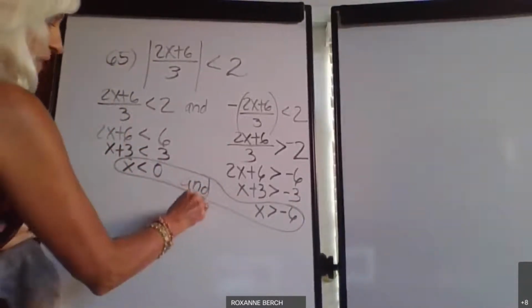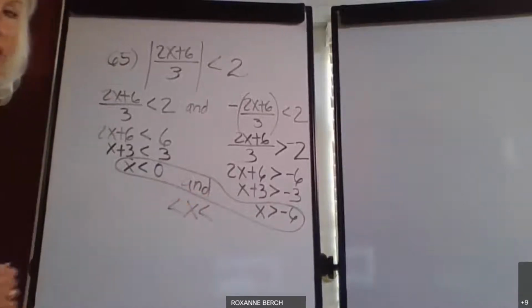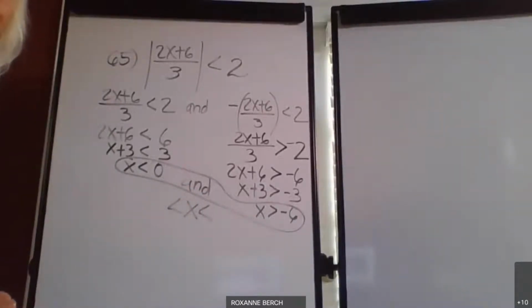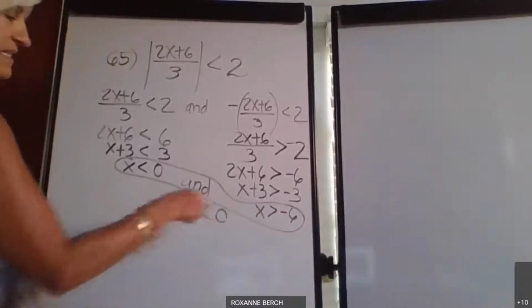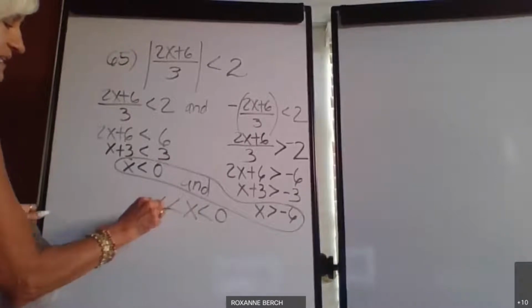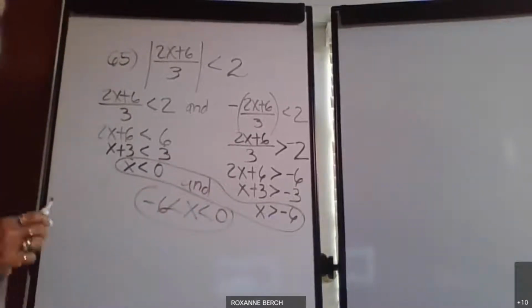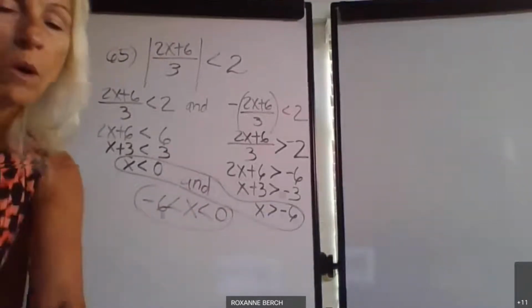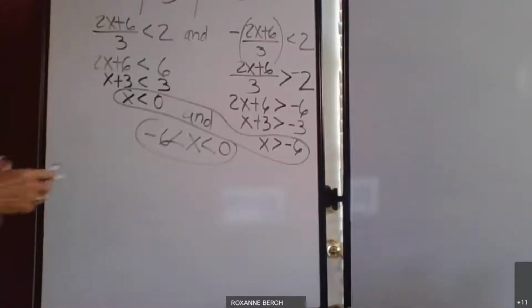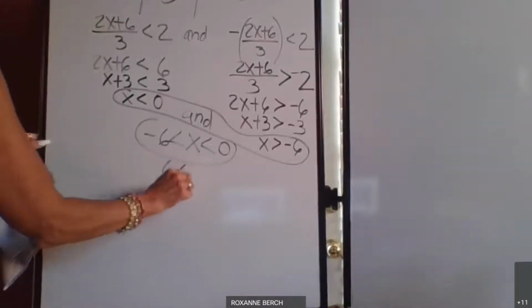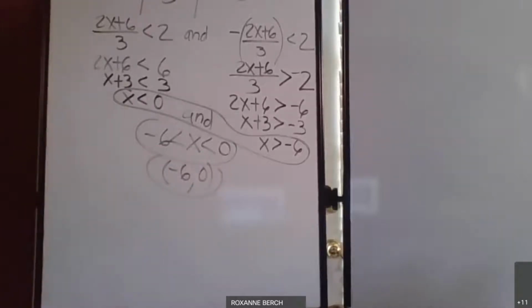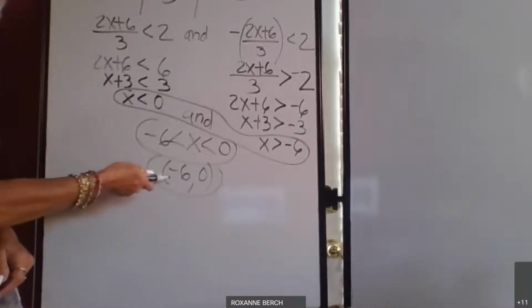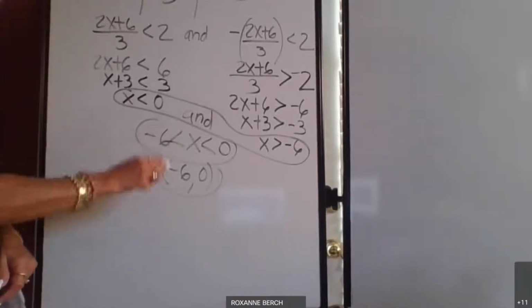It's an and, so they could write it as a compound inequality, which I think they probably will do. So it's x is less than 0 and x is greater than negative 6. They could write it in interval notation, which would be open on negative 6 up to 0. So it's one of those three ways they're going to write it. And I have a feeling they're going to write it in interval notation. It's going to be one of these two.